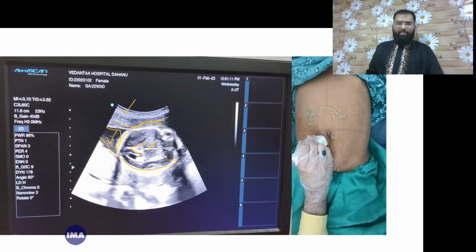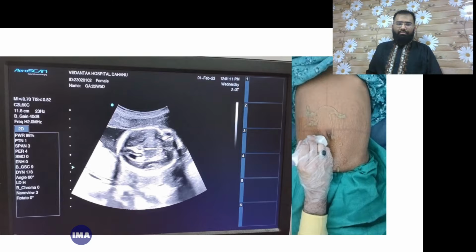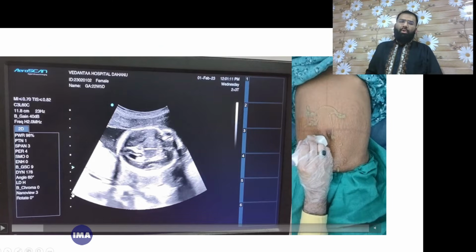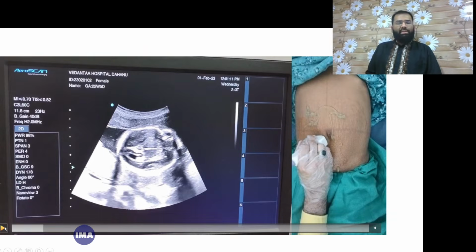The thalami. In between the thalami lies the third ventricle. This which we are able to see is the posterior horn of the lateral ventricle. Now can you see this? This is a portion of the orbit. Whenever we see the orbit, that section cannot be utilized for taking the BPD, and as a result, we need to obtain a section where the orbit is not seen. An important point to be noted is that whether you are taking BPD or head circumference, in both situations the section obtained is one and the same.